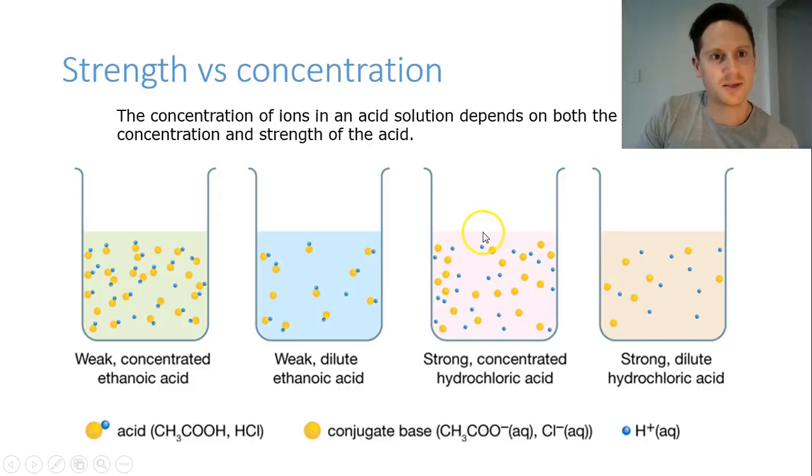The last slide I'll leave you on is to do with strength versus concentration. So we've got four examples of beakers here, and we've got some differences about them. Now the concentration of ions in solution depends on the concentration and the strength of an acid. Here we have a solution of weak concentrated ethanoic acid. Concentrated because there's lots of acid particles, but weak because it's ethanoic acid, which is acetic acid. And that one is considered a weak acid because it doesn't donate its proton very readily. You can see there's differences here. We've got the acid, and we've got the conjugate base, which is the one that's been ionized. So a lot of them are not ionized. Here we've got a weak dilute acid. Dilute because there's not many acid particles in solution compared to this one. And it's weak because, again, it's ethanoic acid. It doesn't ionize readily.